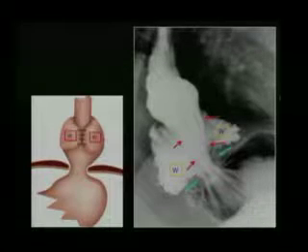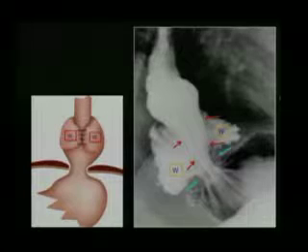Okay, so we have here a narrowing of the distal esophagus due to the wrap. This contrast is inside the wrap, so it means the wrap is still intact. But if you look at the location of the diaphragm, probably here is the hiatus of the diaphragm, this is the dome of the diaphragm, and all the wrap migrated intact above the diaphragm. You see? It's intact, but it's above the diaphragm.